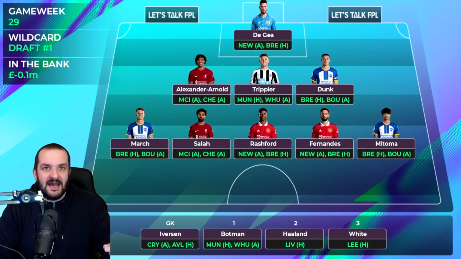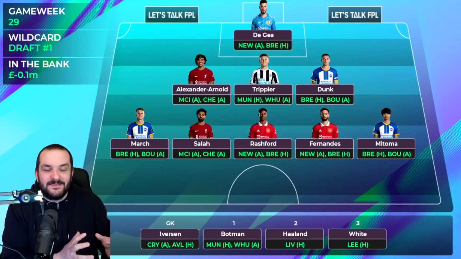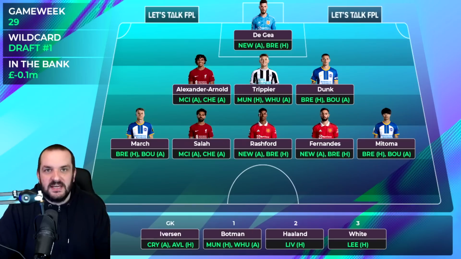If you are free hitting that week, I would just start with Salah and Fernandes and just get Saka later on, even though I know he's just done really well against Palace and has a good single game week fixture this week, and he's also done really well for England during the international break. I think if I was on Wildcard, I would just take that risk to go without. And as you can see, I've only got one Arsenal player here.